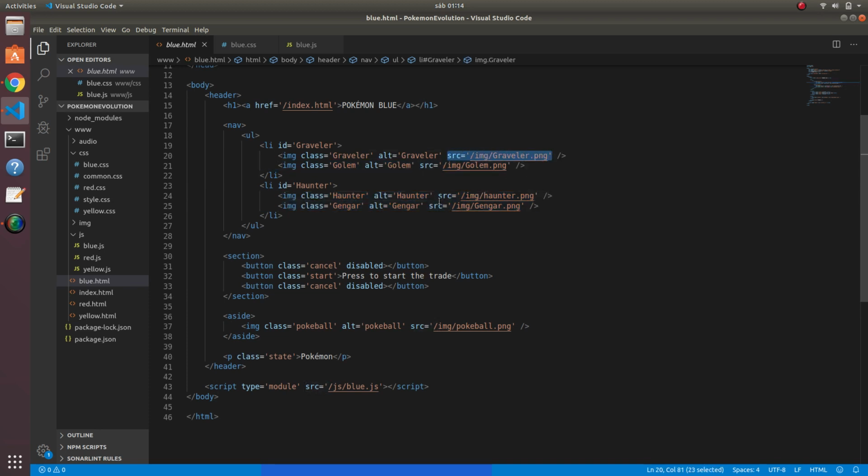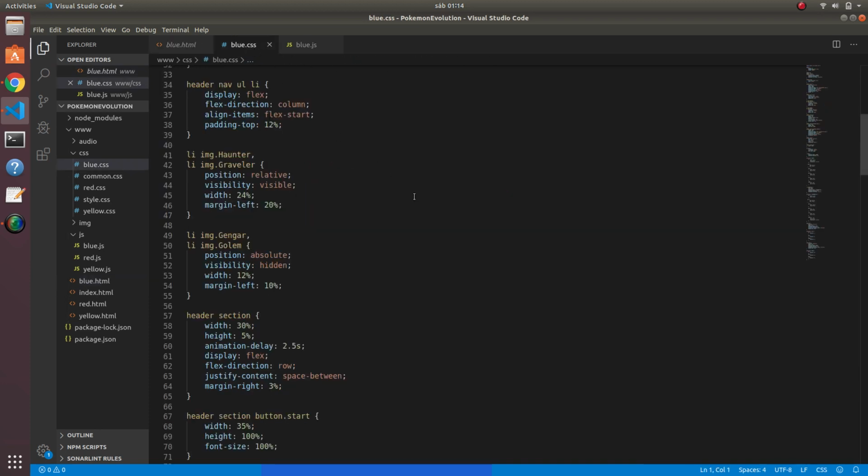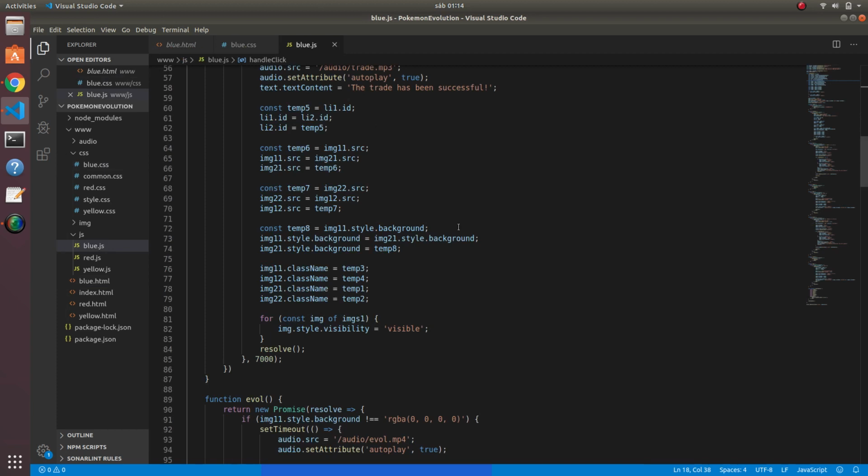We are going to change this source for this source, and this source for this source.